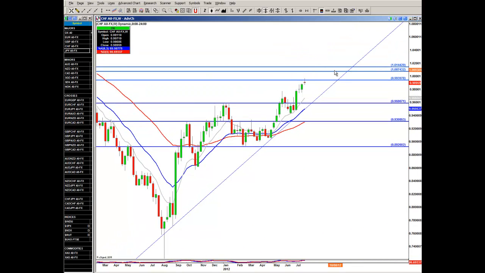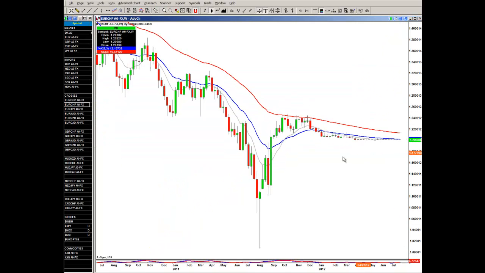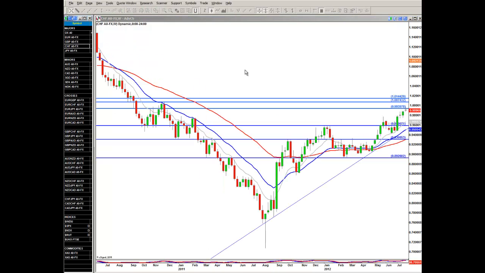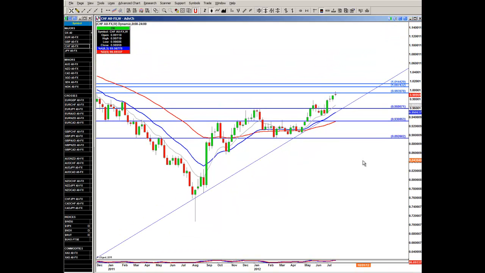Think about this as well, because euro and Swissy are tied at this level, because Switzerland has said, look, the Swiss National Bank is spending 10 million a day propping this up. It means that whatever the euro does, the Swissy must do the opposite of. So they're going in different directions. So that means you can trade one or either or both. But in principle, whatever indications you see on one, you should be able to apply to the other.